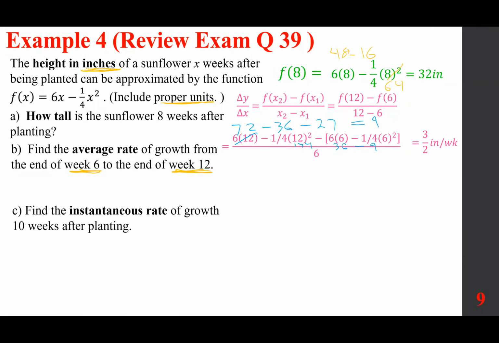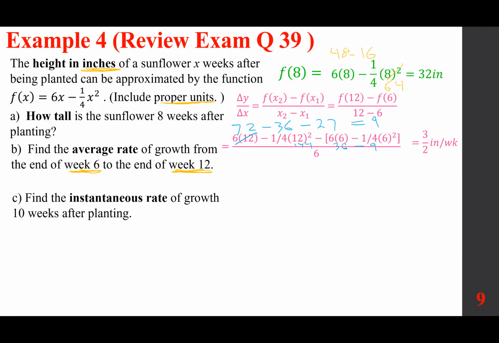However, in this case, they say instantaneous rate of growth. Even if they don't, what you want to pay attention to is that there is 1 point in time given. So if they say find the rate without mentioning average, but they give you 2 points, it means average. If they say find the rate without mentioning instantaneous rate, but they give you 1 point in time, that is the instantaneous. So you have to take f prime of a by one of those methodologies, the limits.